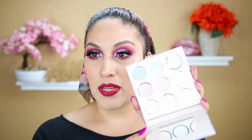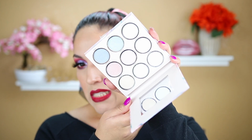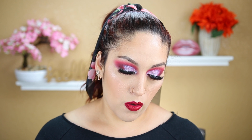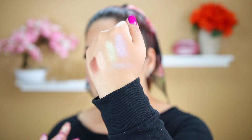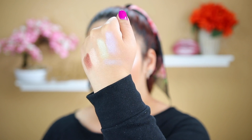But this one's my cheapest, and this one's more of a pastel-y type of color. Hopefully you guys can see. It's pastel inner corner, lid, shape type of colors. You get beautiful pastel-y tones. I don't have very many of these, and some of these are kind of duochrome too. It is Essence, and it's super affordable, so it's not going to be amazing quality, but for the price I feel like it is nice. So again, this is my cheapest palette in my collection, which is $9.99.